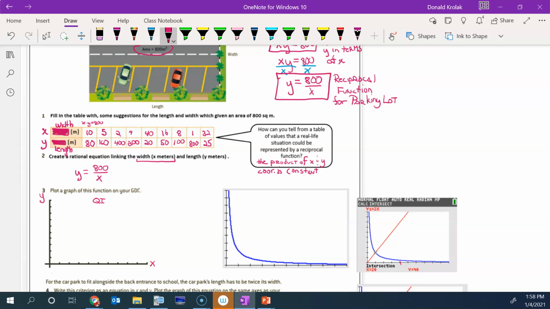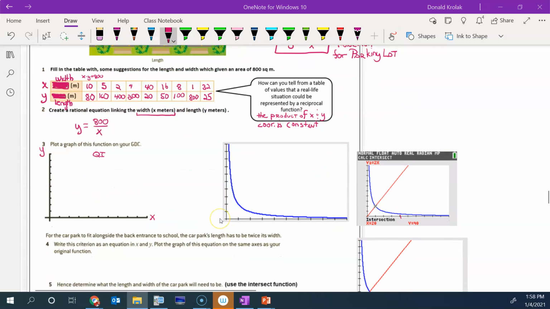Okay, so where was that? X in this case, up here, we said X is the width. So I'm going to write down here width, and then you put what the units are, in this case, meters. And the y is the length, and that's also in meters. Now, without that, guys, your graph doesn't mean anything. You have to make sure that you label your X and Y axes.